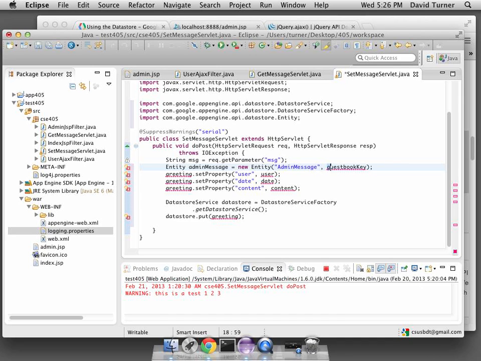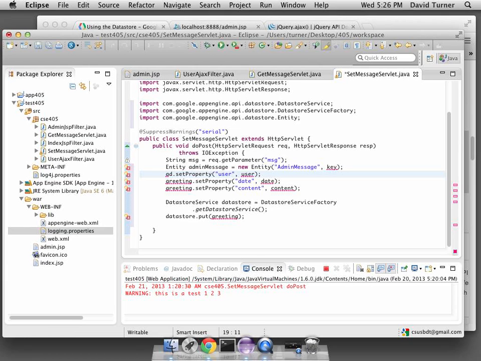And this here is the key. So we're going to need to construct that in a second. So I'm just going to do this. And then the entities are like maps. You can attach any kind of data you like to an entity. They're containers of attributes, attribute containers.